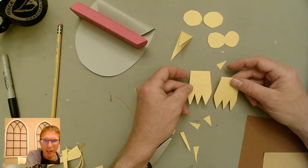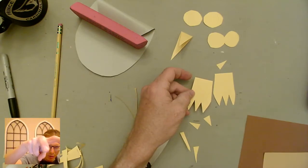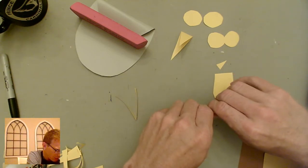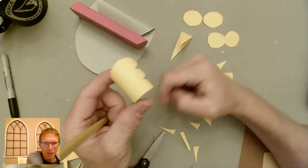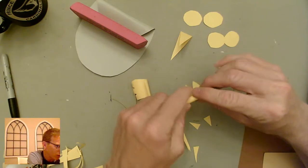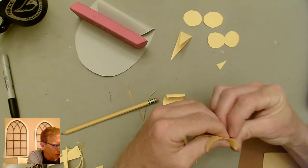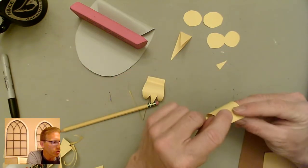And then what I would like to do is have them kind of curl, right? So they look like they would grab onto a branch. If I want to curl them up, I can take them around my pencil and just curl the paper around the pencil, and that gives the paper that curled shape. So I'll start here and curl them around my pencil, and I'll give my owl that curling shape. There are a couple different ways to attach it onto the bird later, so we'll have to fold some kind of tab on there.